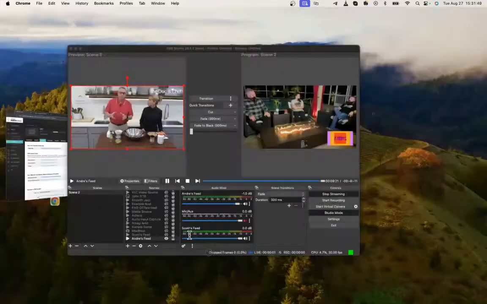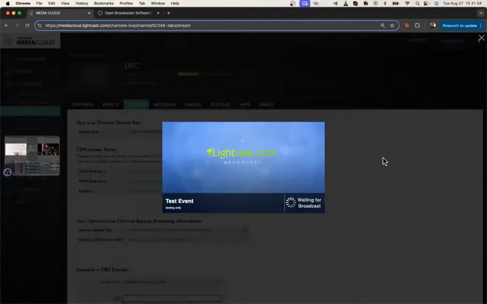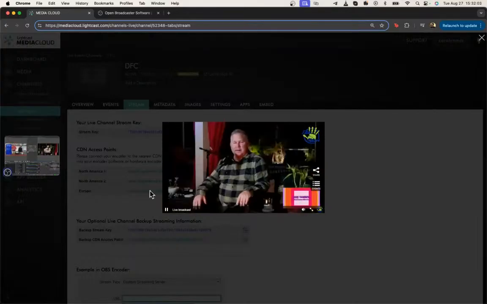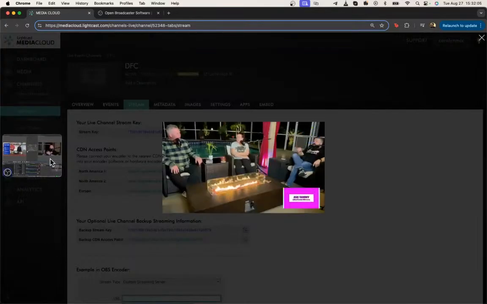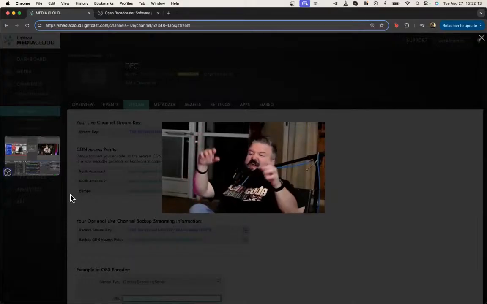And then right over here in the media cloud, you can check and see a preview of what you're trying to send. And as soon as the connection is made, there will typically always be a little bit of latency, and then it'll show whatever you're sending out of your encoder. So you see there's a man right here, and now it's the same. So there's a little bit of a delay, but I think it's about 7 seconds.